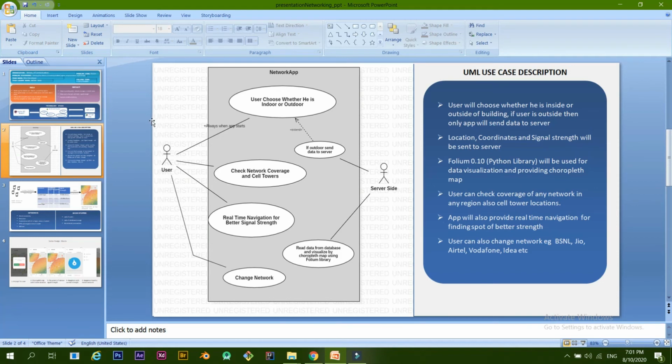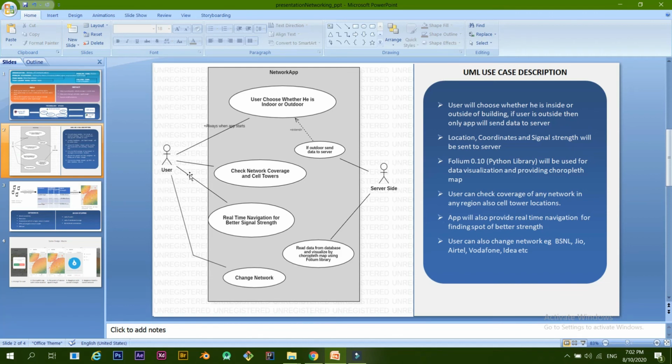The next thing is checking the network coverage. He has to check the network coverage, whether the network signal is at minimum, and see those spotted regions showing the signals.